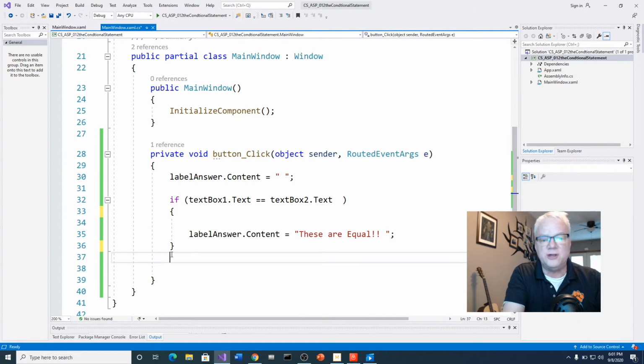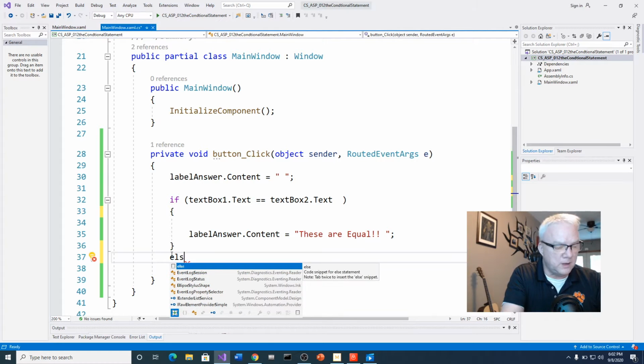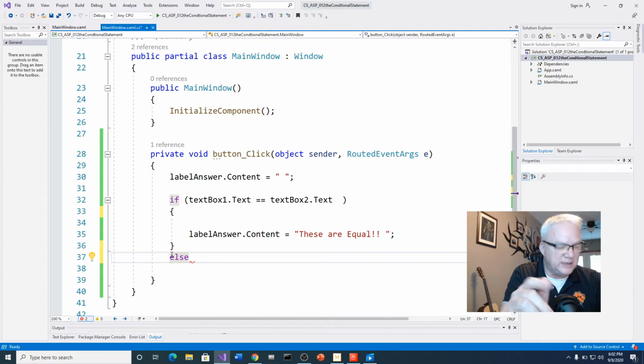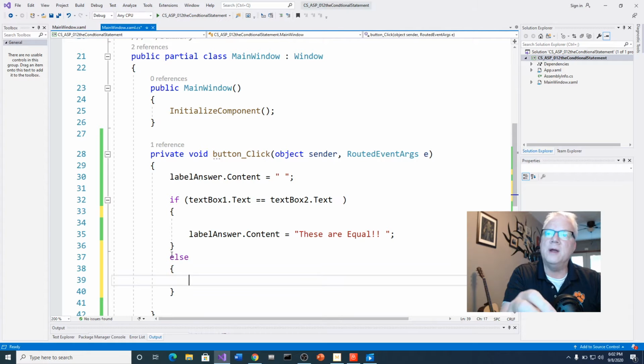This is two things that's either one or the other. So if it's not equal, it's else. Okay? And so I've put else there.